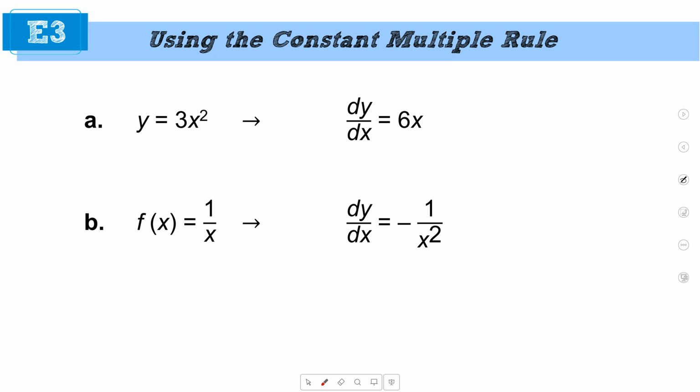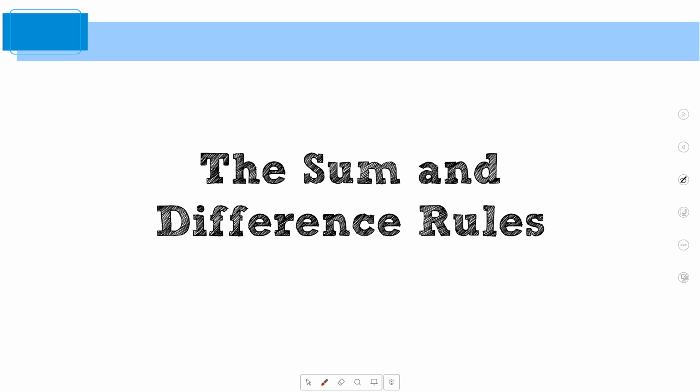Okay, so I'm just going to go through this pretty easy. Sum and difference rules. This one's ridiculously easy. The derivative of a sum is the sum of the derivatives. The derivative of a difference is the difference of the derivatives. So, example-wise, let's go with g of x equals x to the fourth minus 2x squared. The derivative of a difference is the difference of the derivatives. So therefore, what's g prime of x?